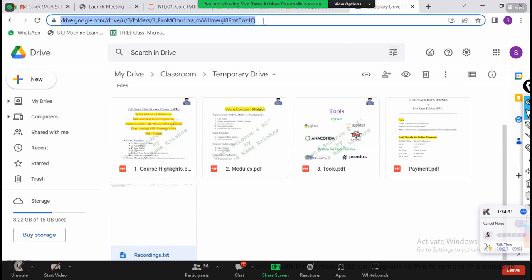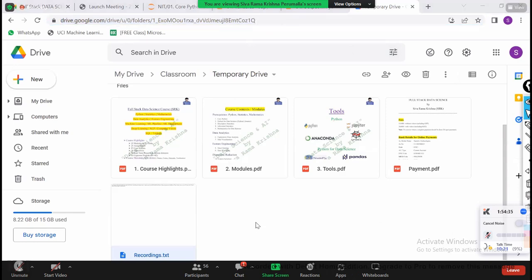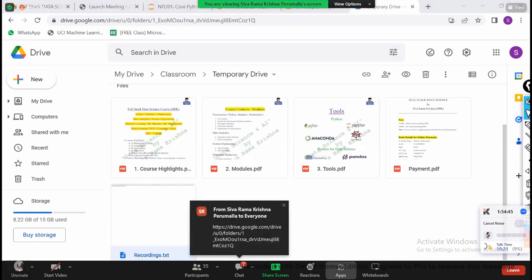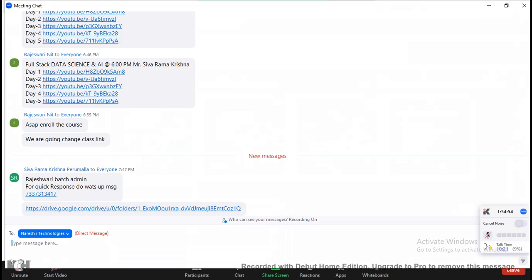Or if you want this one also, I can share you. I'm copying directly the drive link and pasting here in the chat box. No need to scan also. Directly click on that in the chat box. It is a temporary drive which is open for all the students. You can share it to your friends also.